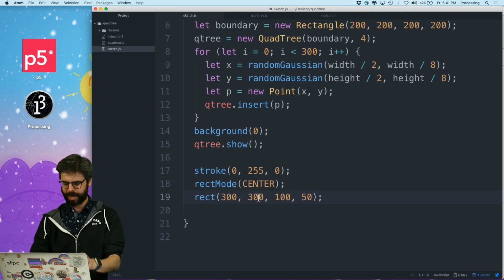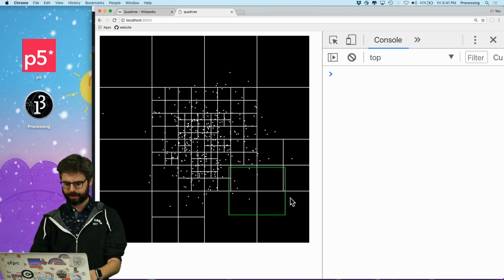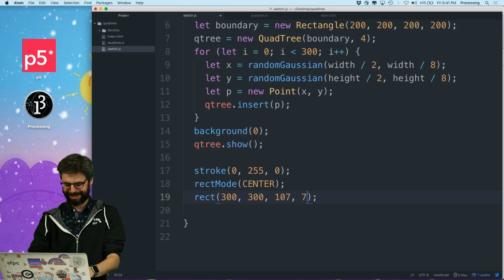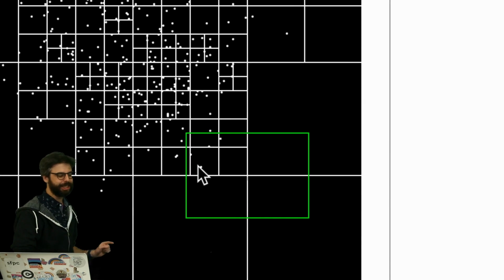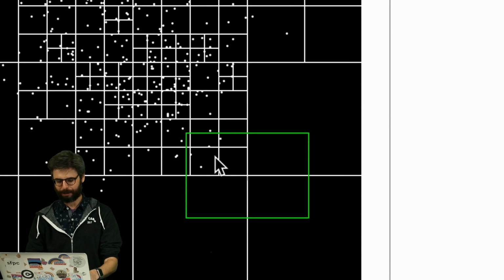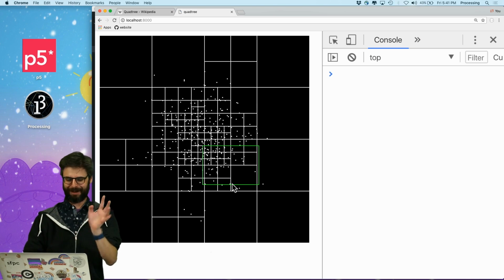This is way too exact. So let's say 107 and like 92. Basically what I want is just the points, and there's not a lot of points there, so let me move this over. Perfect, this is what I want.